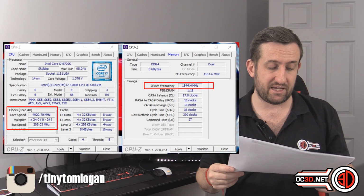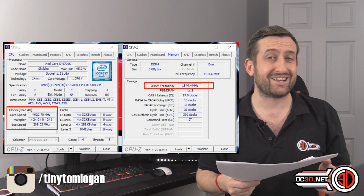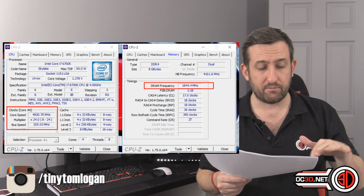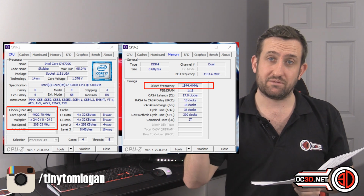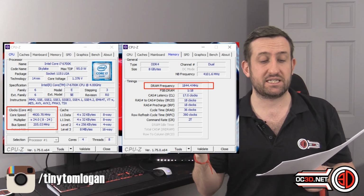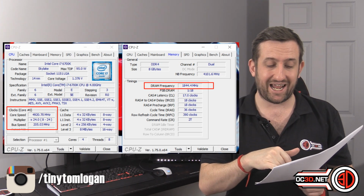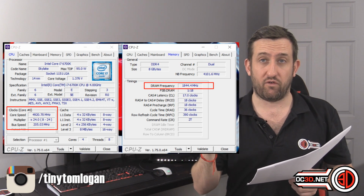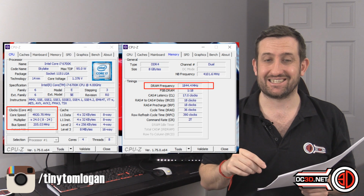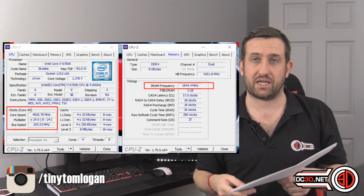So I then started to increase the base clock further, and I ended up with a 205.03 bus speed, so that's your base clock, times 24, which gave me 4.92 gigahertz. But also, where I kept the memory divider the same, we went up from 3600 megahertz up to 3688. On the screenshot, you'll see it reads 1844. Essentially, if you double 1844, double data rate, you get 3688. So we ended up running a 4.9 gigahertz overclock with almost 3700 megahertz of memory.